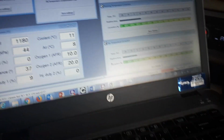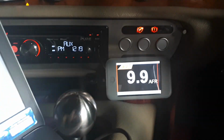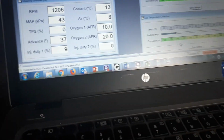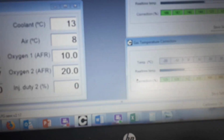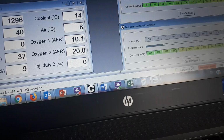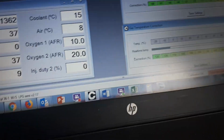Okay, so let's have a look at my other system, and yeah, we can see it's actually idling around about 10 to 1. It does seem to be what it wants, but if we go to gas temperature correction, what we can do is drop this down to 110 and see whether she still likes it. Okay, it doesn't seem to make any difference, so maybe what we need here is 105. These are just live experiments, guys.